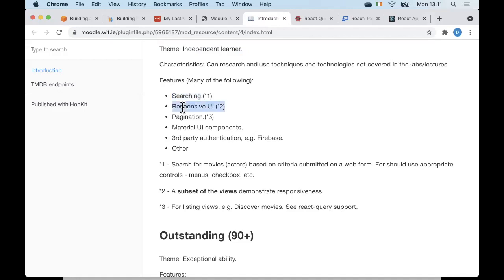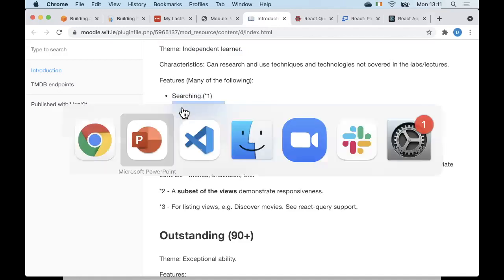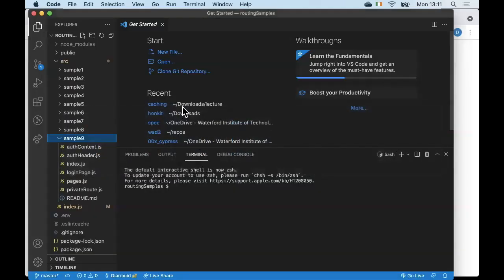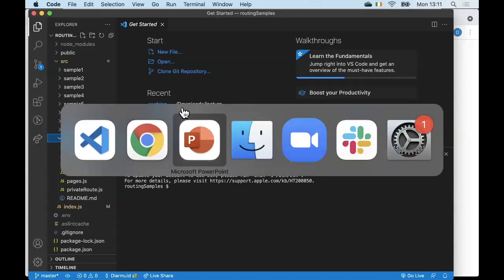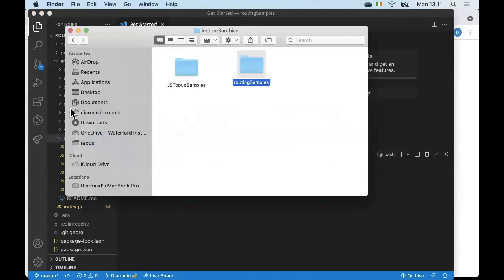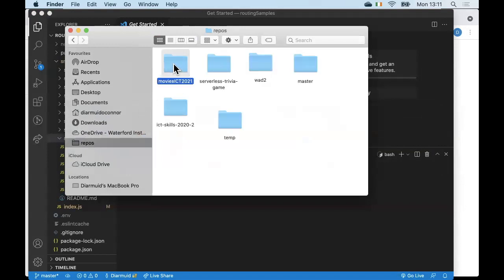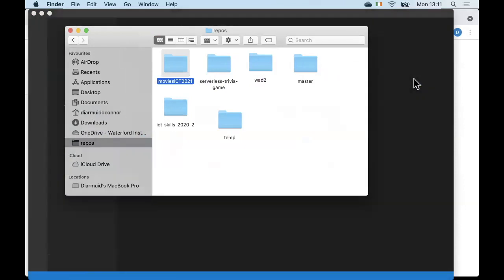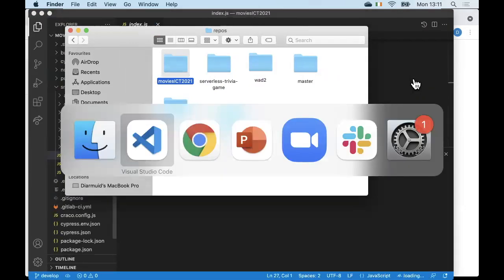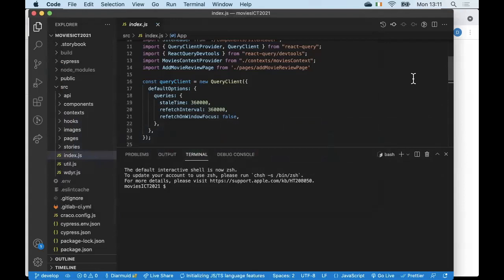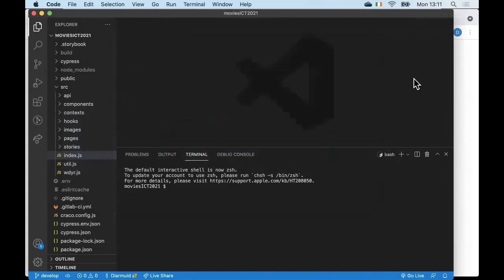Pagination. The home page at the moment displays 20 movies, but if I bring in the movies app that we have, or that you will have by the end of this week, let's see if I get my copy of it. That didn't come in, I think. In fact, oh, it did come in, sorry.